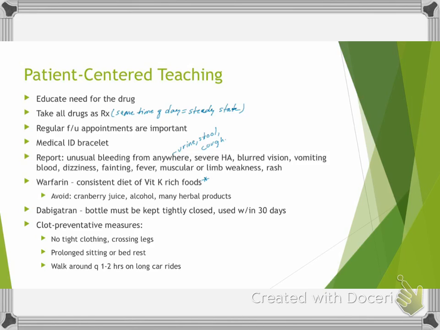With clot preventive measures, these are things that all help prevent clots from forming. So no tight clothing, crossing their legs, prolonged sitting on the bed or bed rest, walking around every 1 to 2 hours on long car rides are good to help prevent that. So with cranberry juice and alcohol, these will increase the effects of warfarin.